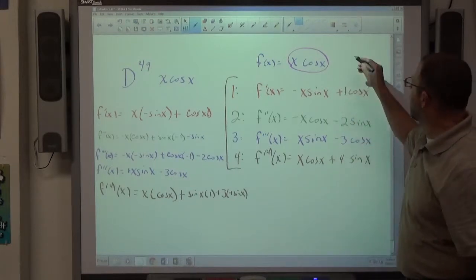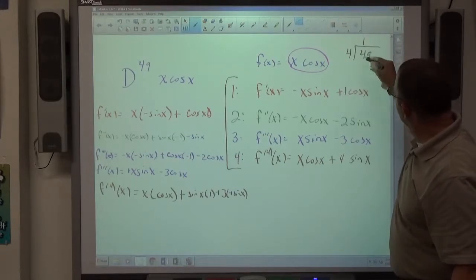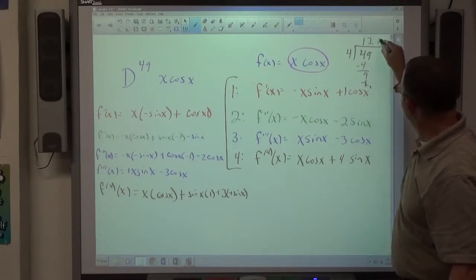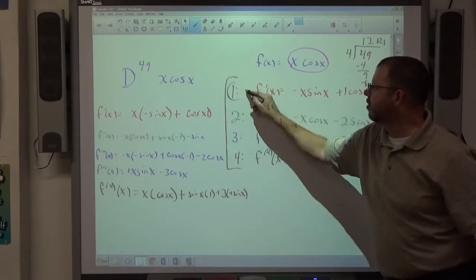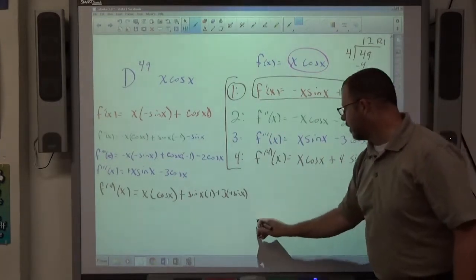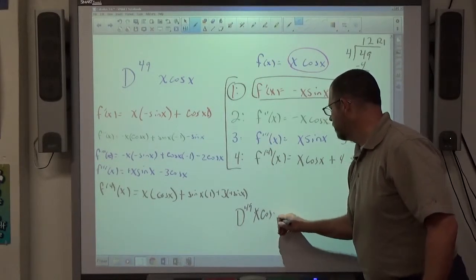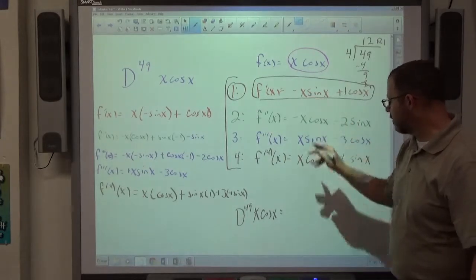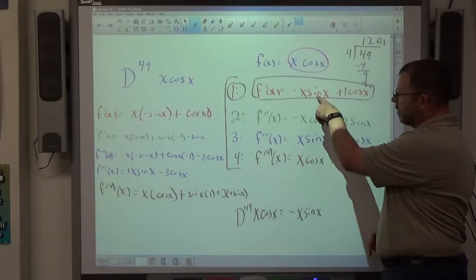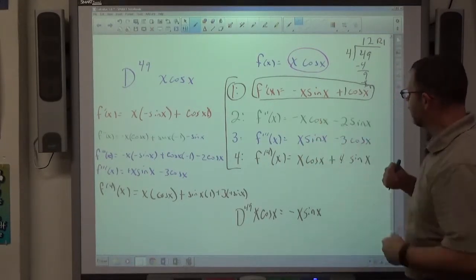So we're looking at the 49th derivative. It's a 4-step pattern. 4 goes into 49 twelve times, remainder 1. So we're going back to the first derivative structure, which is this structure. And that's not what the derivative is, but the 49th derivative of x cosine of x should equal this exact first term, negative x sine of x. That's all that's happened in the first term: negative sine, negative cosine, positive sine, positive cosine, each time with an x. It just keeps going back and forth like that.